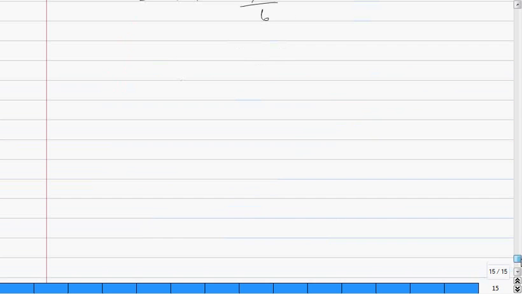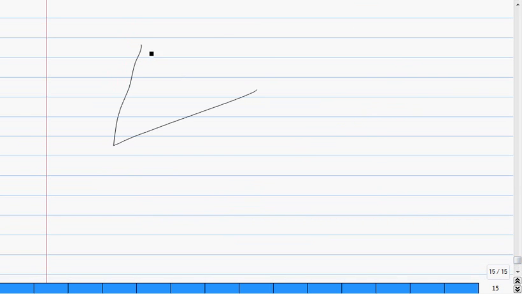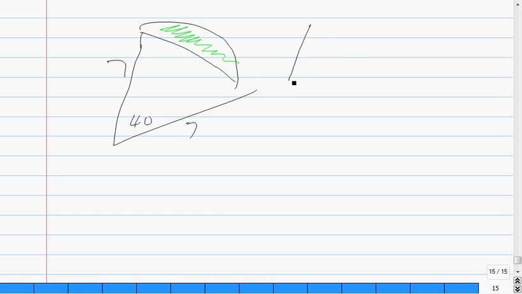Suppose you wanted the area, suppose you had this one here, and you want the area shaded green. In this case this is more complicated. Suppose this is 7 and this is 7 and this is say 40 degrees. So the area of the triangle, how would we find the area of the triangle? Half ab sine C. So the area of triangle is equal to half ab sine C. So it's going to be 7 times 7, so it's 49 over 2 sine 40. We'll leave that for the second.